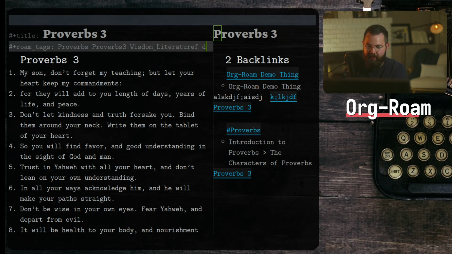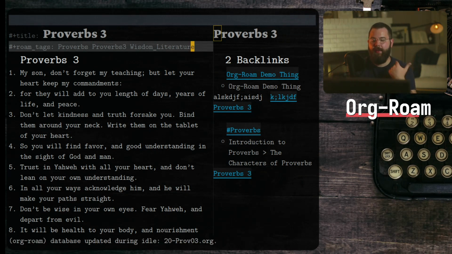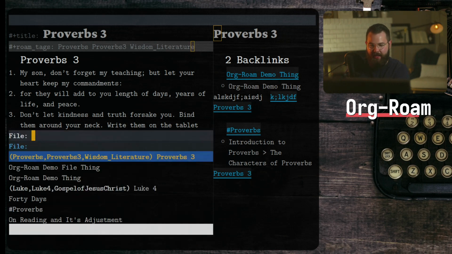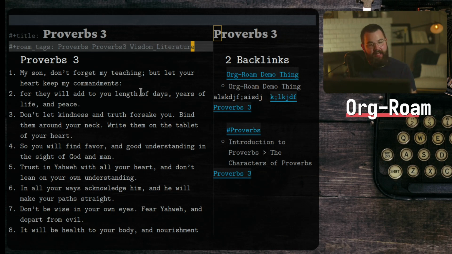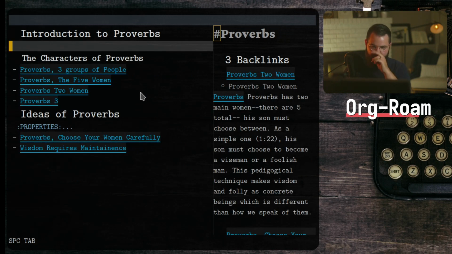Wisdom literature, and it's saving it, and now it's updating it into the system. And now when I look it up again, look at that. All my tags are there, nice, and well, so many of them. Don't use a bunch of tags if you don't want this to be filled up with a bunch of things. I wish the tags were over on this side versus on this side, but oh great, I enjoy it. All right, that's how the tag system worked, but I was using a different system over here, but that's not the point of this video.